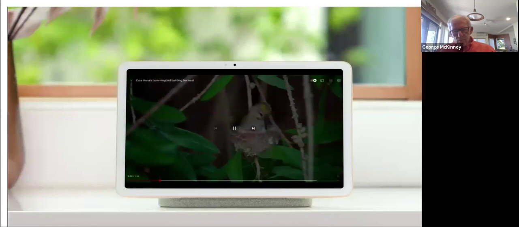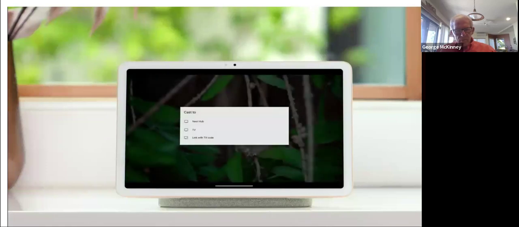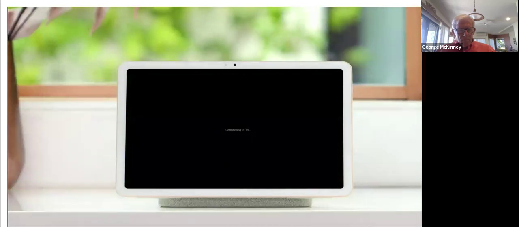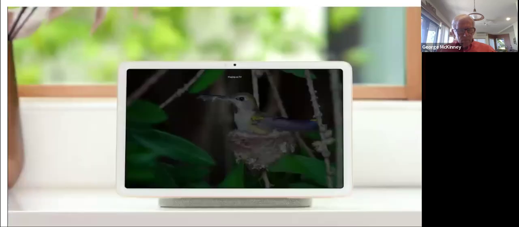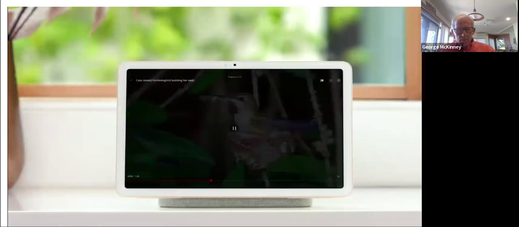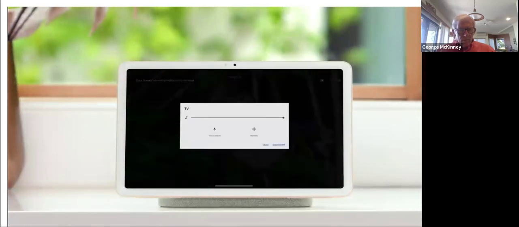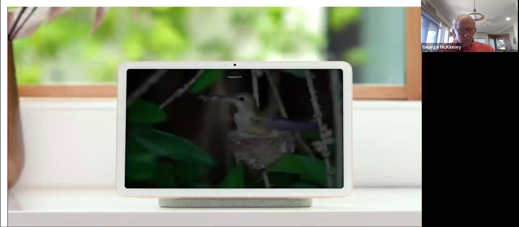Tap the cast icon. Then select a device from the Cast To pop-up menu. To stop casting, tap the cast icon, then disconnect. To learn more, visit the Pixel Tablet Help Center.